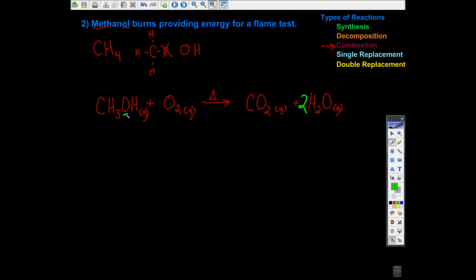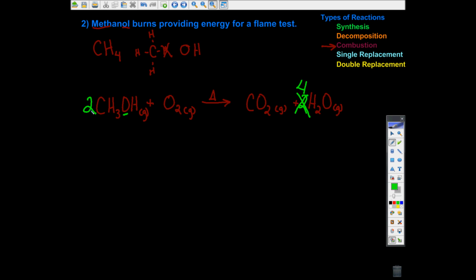This guy right here is making this oxygen come out to be an odd number. So I'm going to double this. When this occurs, when you have an odd man out, it's what I call just an odd guy making the whole total on one side odd, double the odd guy to make him even. So that means instead of the 2 over here, I'm going to have to put another number. So now I have 2 times 3 is 6, plus 2 times 1 is 2, so I have 8 hydrogen over here, which means this is going to have to be a 4.